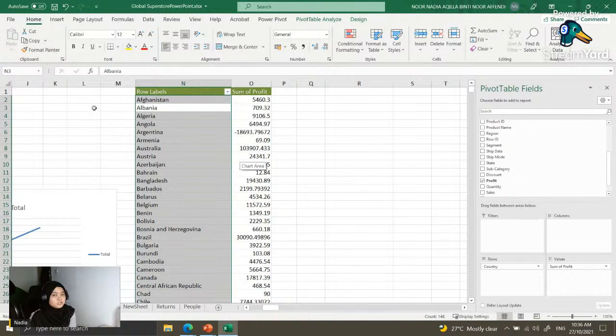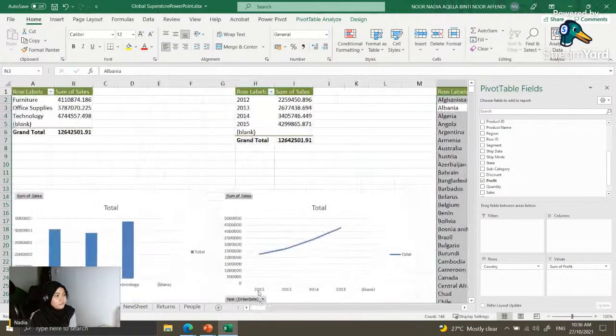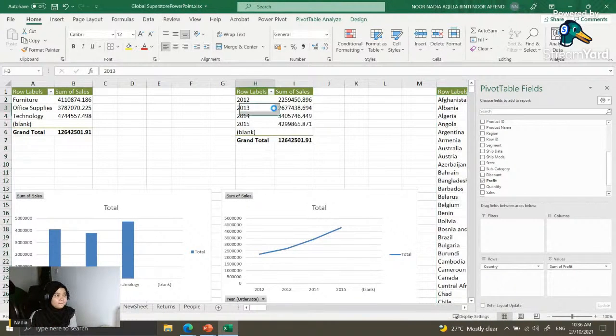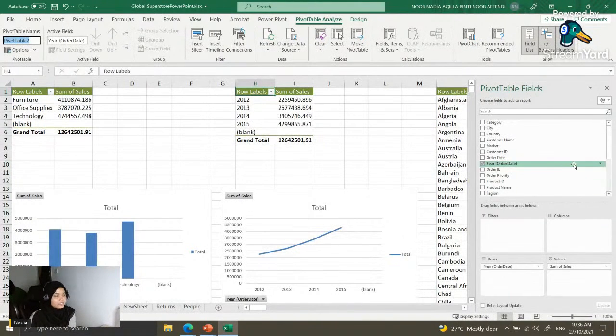Again, copy the previous pivot table because we're using the same data set. We are using the same data source, so it's okay to copy, but if you're using a different data source, you need to create a new pivot table. And don't forget renaming the pivot table. So this one is your sales.